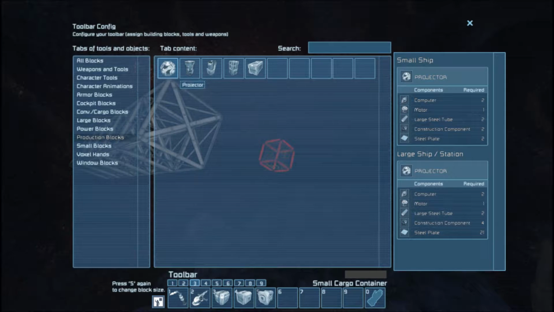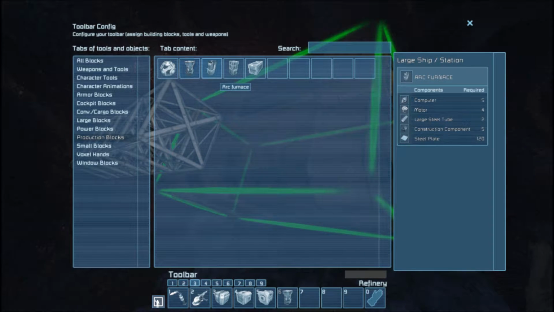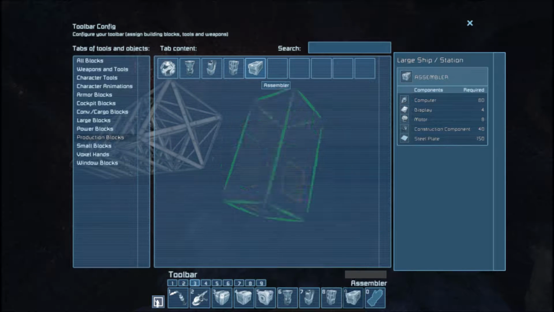Okay, I don't do the projectors now. People will build ships in creative and then load them and then build them in survival using the projector to set things up. I kind of just like to not do that.